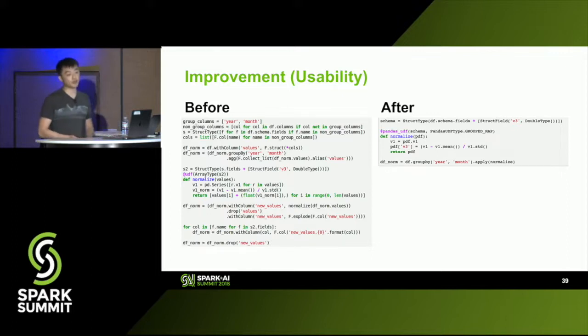First of all, we talked about usability before, and here's the code to do the same data normalization using the existing UDF and Pandas UDF. We can see there's definitely a pretty big usability improvement. The code is much cleaner and easier to read.